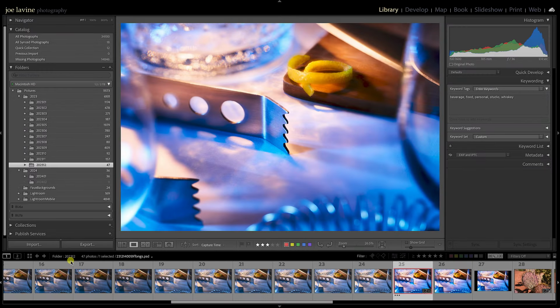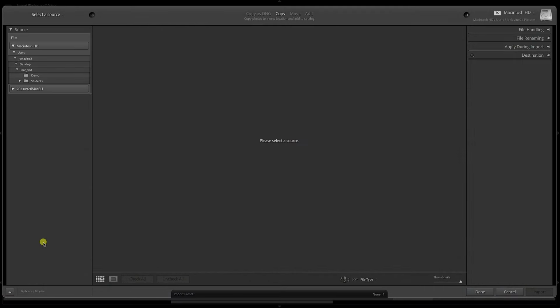Welcome. In this video, I'm going to take a look at Adobe Lightroom Classic's import process. Here I am in Lightroom Classic, and the first thing I need to do from the library module is go ahead and click Import. And there we go. Now, this kind of works as a rainbow. I start at one side, move across the top, and I'll end up going down the other side.